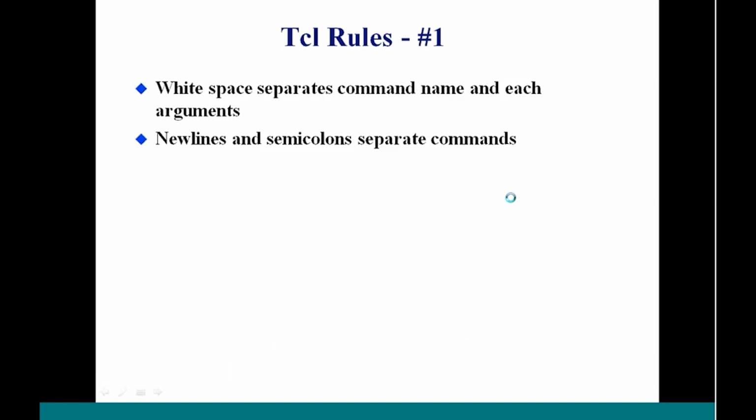So when we write commands, it's the command, followed by white space, then arg1, space, arg2, and so on. This is one thing that I want you to understand.